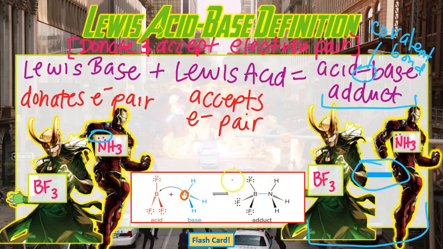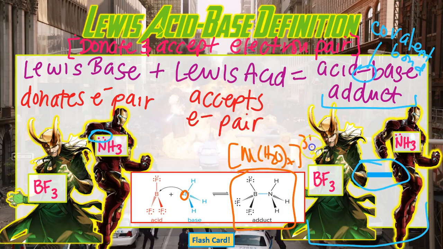And then once they go ahead and form the adduct, they're going to have a boron-nitrogen bond that's formed, and this entire thing is considered our Lewis adduct. A lot of times for us, we saw these as complex ions, and so say we had our complex ion that was formed here, and then it had a charge attached to it, for example. So we still were looking at Lewis acids and bases even then.